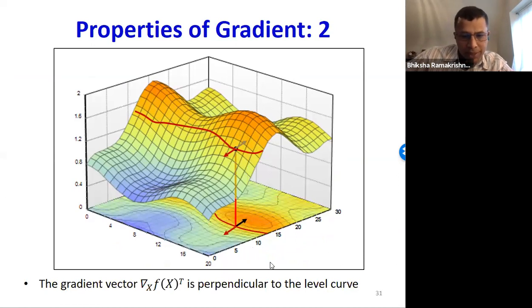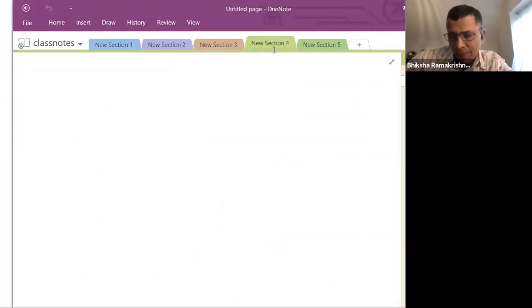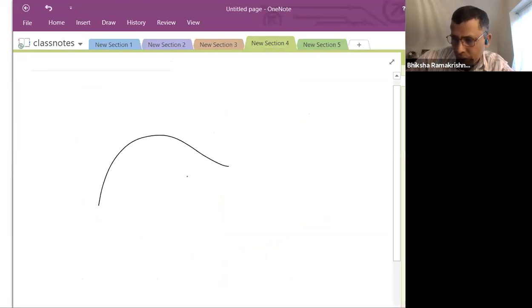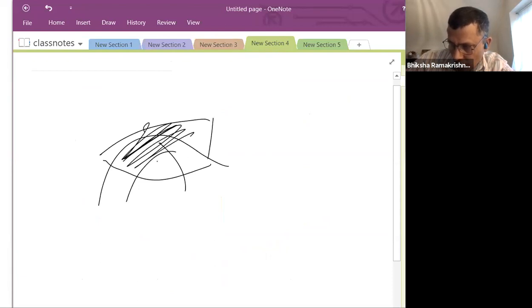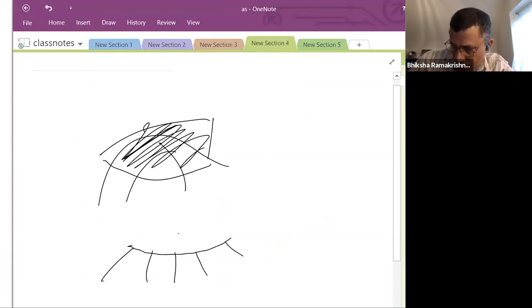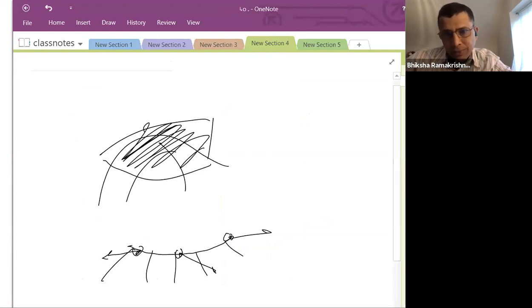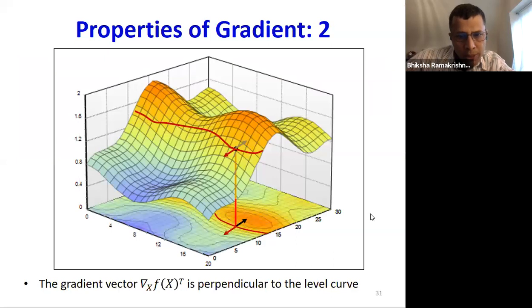There's another property that gradients have, which we use all the time. If I have a multidimensional function, I can slice it at any point. If I slice it and knock off the upper portion, I'm going to end up with just this edge, the level set. The gradient is a direction in the input space, and it is always going to be perpendicular to this edge, to the level set. That's just a property that gradients have. We won't get too much into that right now.